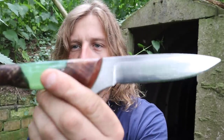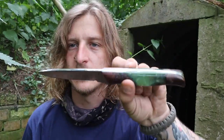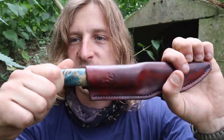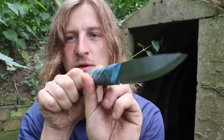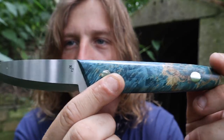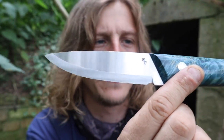So if you've watched the channel for a while, you'll know that I tested the Panacea by Marmaduke Creations, and then I ended up with my own Seeker by Marmaduke. Beautiful piece. I'm absolutely in love with this knife. Been loving using it. Well, I've been sent another one by the legendary knife maker Mark to test. And this one's a Puco style. It is a prototype as well. Absolutely beautiful. Love the shape of that knife.